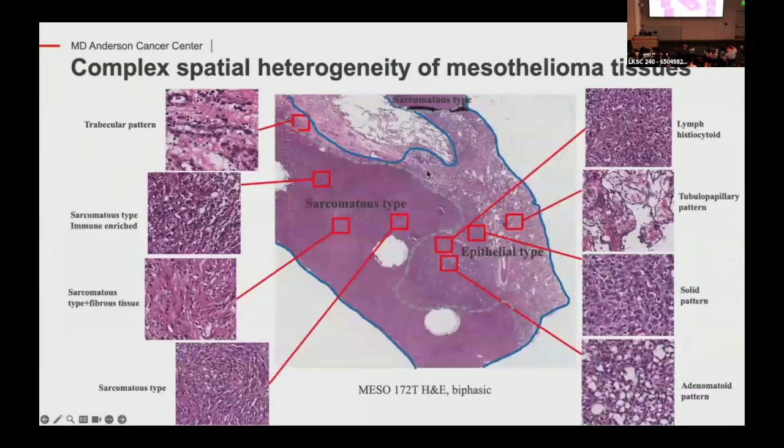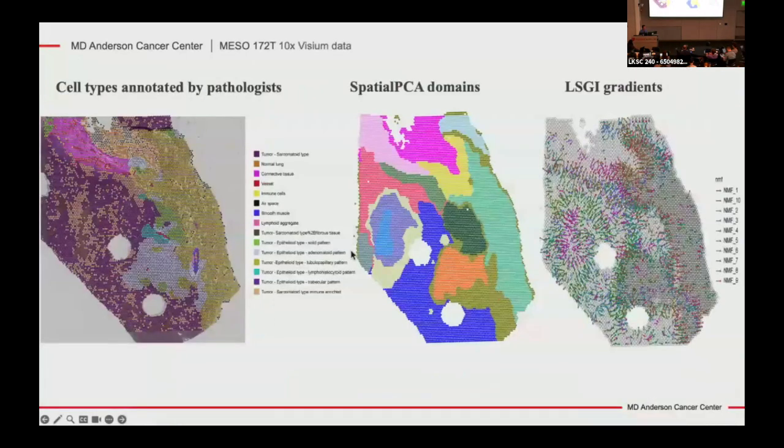So then we further applied this technology to our own data. This is a mesothelioma tissue sample. Mesothelioma, as some of you know, is a type of tumor for individuals unfortunately exposed to asbestos. And this is tissue from lung, which is a biphasic type of mesothelioma where you have different histology in the same slide. Our pathologists were able to perform very deep annotation of different histology subtypes in this tissue. And we're trying to see how well we can look at those with spatial transcriptomics.